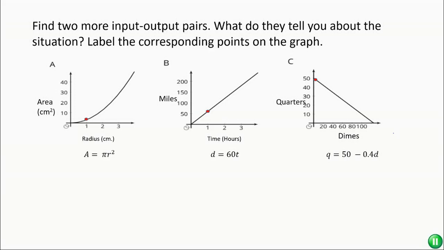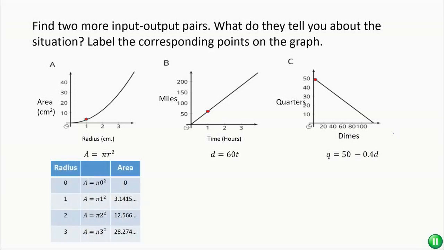All right, welcome back. So let's take a look at what Mr. G has. So the first one, you see my table, and I have my radius is 0, area is 0. So y'all see the rule in the middle? All right, so now my radius is 1. So I'm replacing my r with 1 and squaring it, and then I get this answer. And then I replace my r with 2, square it, multiply by 3.14, I get this answer, and so forth. And that's how you see my point going up on the graph. Okay, you see it? It's increasing. Very good.